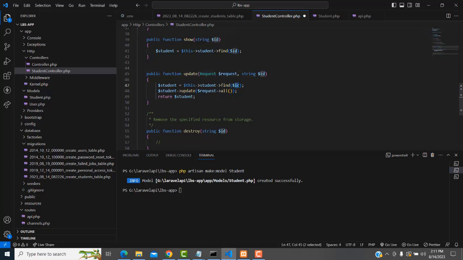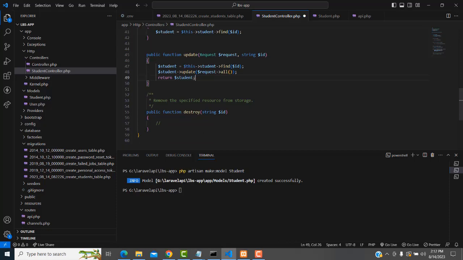It will find the record in the database table based on the ID, the matching ID record. After that, it gets all the required changes. If you call the method update, the record is updated. It will return the students. Right.